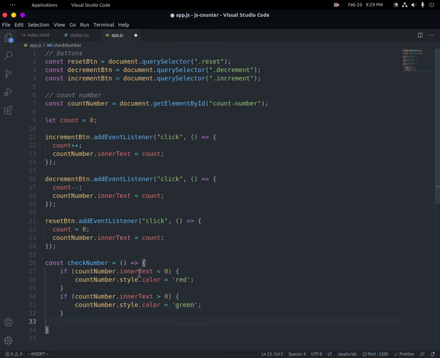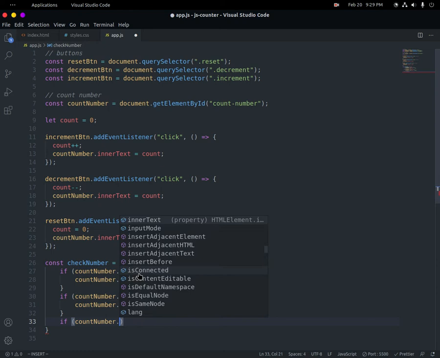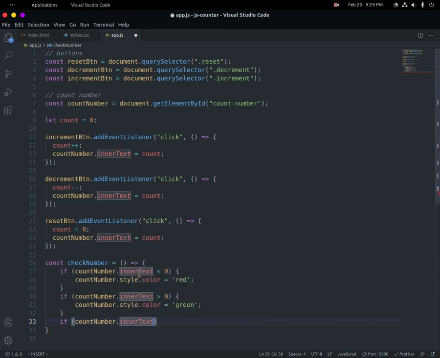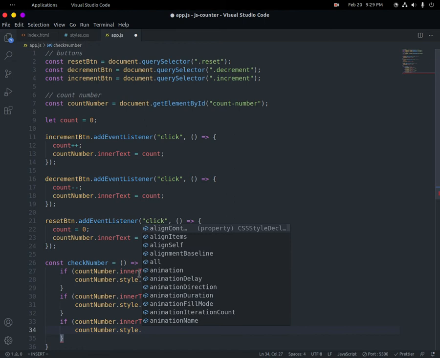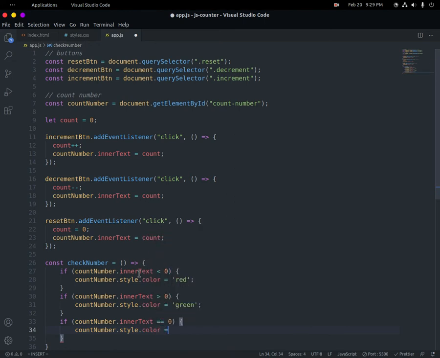And if count number dot inner text is equal to 0, then count number dot style dot color is gonna be black.